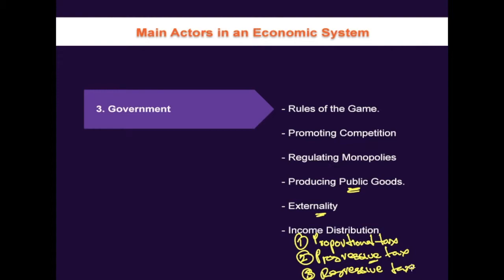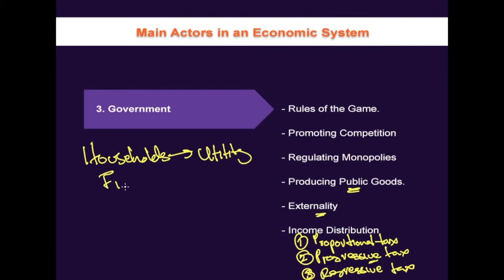And also there is another role played by the government to achieve their macroeconomic objectives, which can be full employment, price stability, or economic growth, which we will discuss in much more detail when we talk about macroeconomics. So the question is, government is a unique problem for economists, and what is their goal? Because it is clear that households want to maximize their utility. So if you look at households, they maximize their utility.